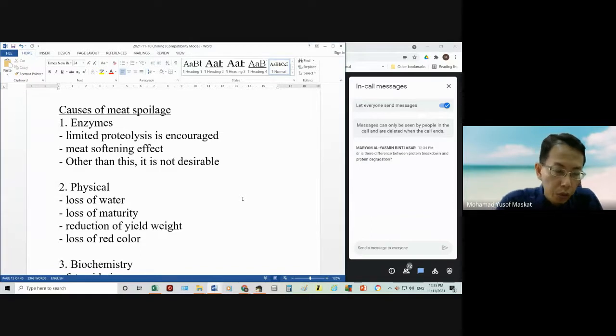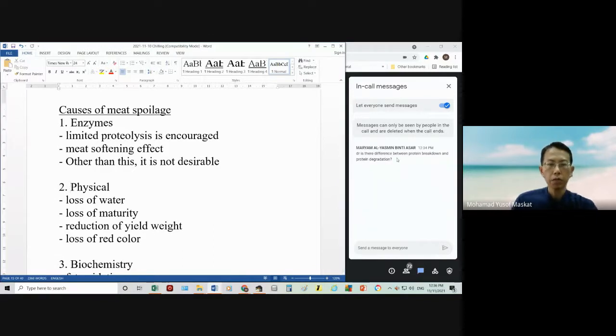So that is why usually, most of this practice is in the Western countries, where after slaughtering they will put the carcass, basically binatang tu yang telah disembelih, at low temperature for the enzymes, proteolytic enzymes, to act on the collagen, elastin, on the proteins of the carcass, so that it will become more tender. However, in Malaysia, we don't practice that because usually after slaughtering, we will straight away cut up the meats to sell. So that is the first spoilage.